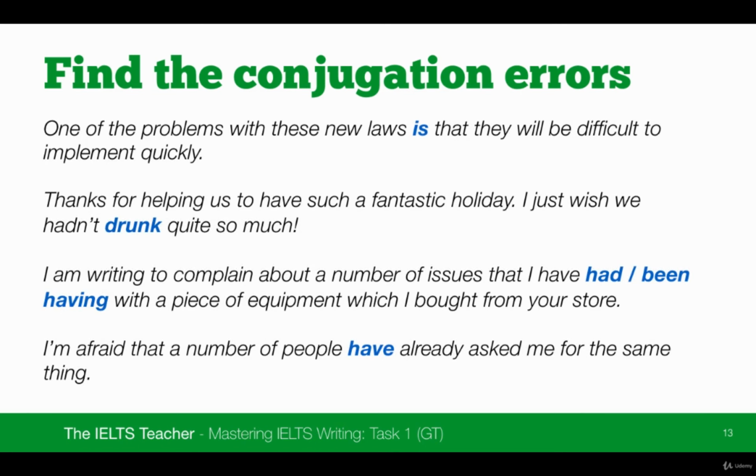So, first one. One of the problems with these new laws is that they will be difficult to implement quickly. This is an is, not an are, because we're dealing with a singular subject. Despite the fact you've got the word problems and laws, it's that one of, that's the subject here. One of the problems is that. The rest just helps to define the subject in more detail, but the actual subject itself is a singular.